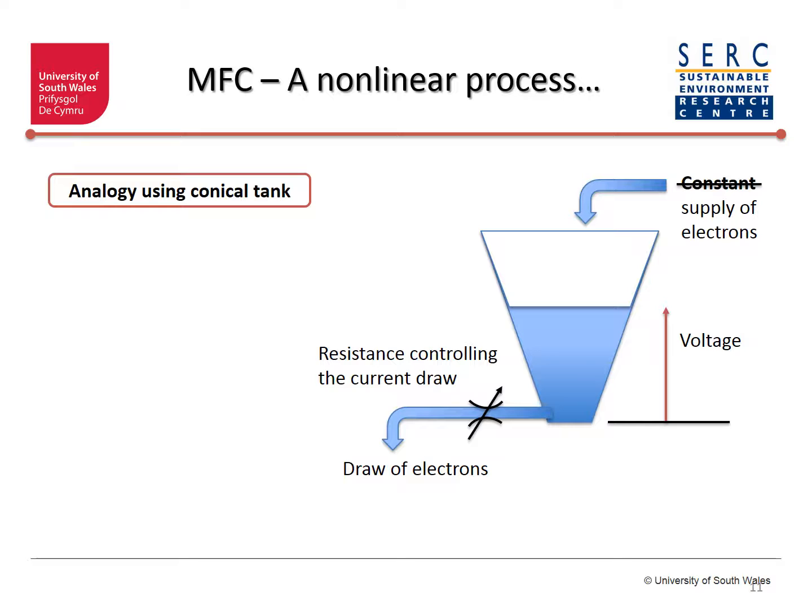Here the system is non-linear, so a controller that is optimized to control the voltage at a lower level is not appropriate for the higher level. It would give a sluggish response, just like a moped engine cannot be fitted onto a Ferrari, right? And the same goes for the other way around. Therefore, we need to either have a non-linear controller, or we can employ a linear controller whose parameters can change with respect to the operating level. Here we can linearize the model for a small range, and we can do that over the whole operating range.